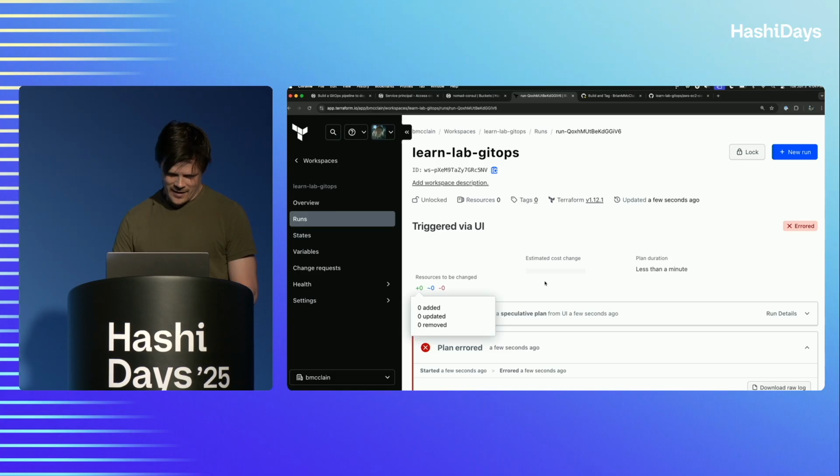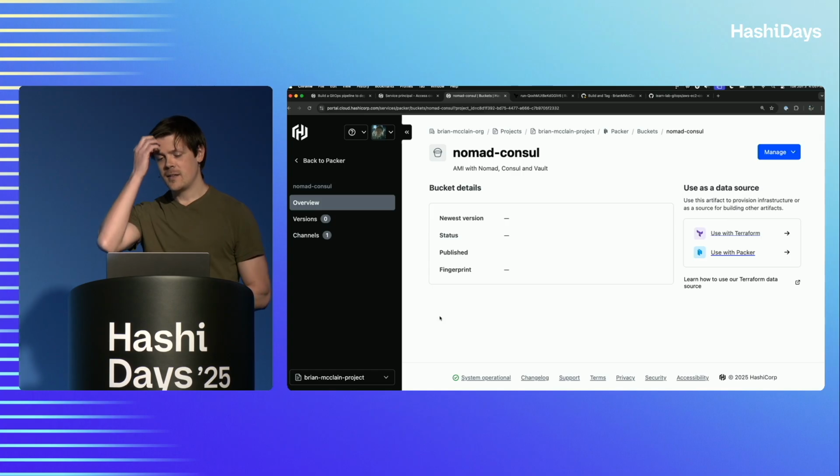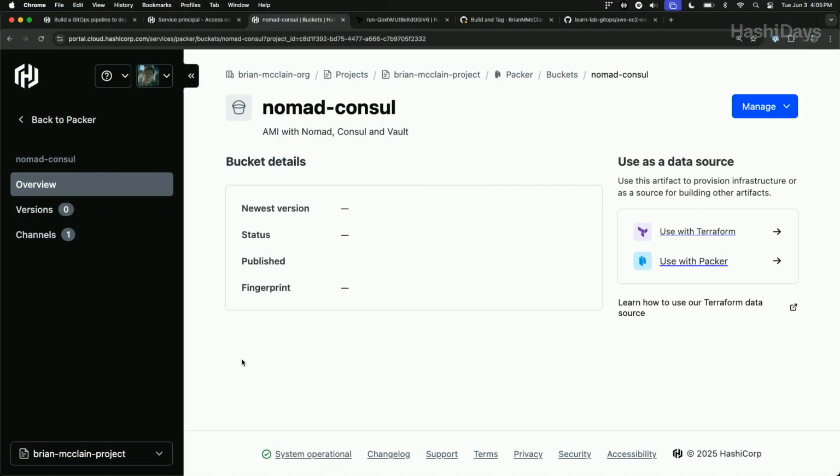Let's see. Let's take a look at what will end up in HTTP Terraform. I think that'll be interesting. So as I mentioned, it is pushing up information about the AMI, but we're also pushing up metadata about the build that triggered this as well. It's going to capture things like the Git commit. It's going to capture things like the GitHub action runner. So we can link this back to see what changes caused this build to be ran. Similarly, on the HTTP Terraform side, we're going to see that it's going to point to that commit, point to that Git information, linking this all together so we have this kind of history of what's caused this change.